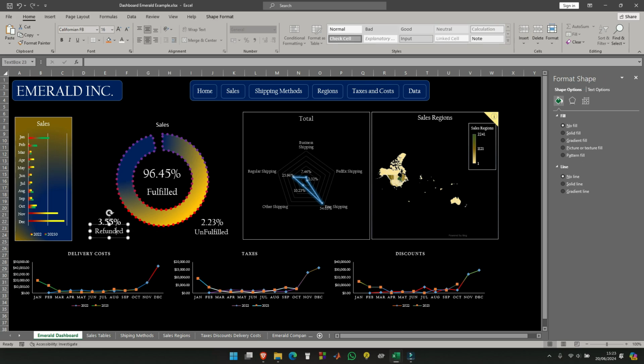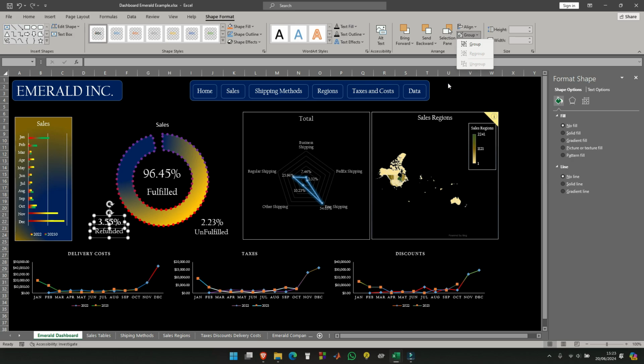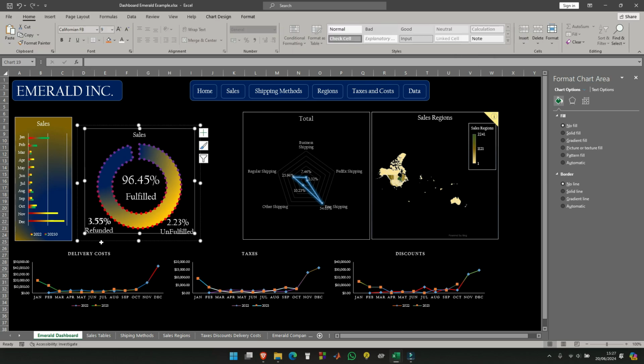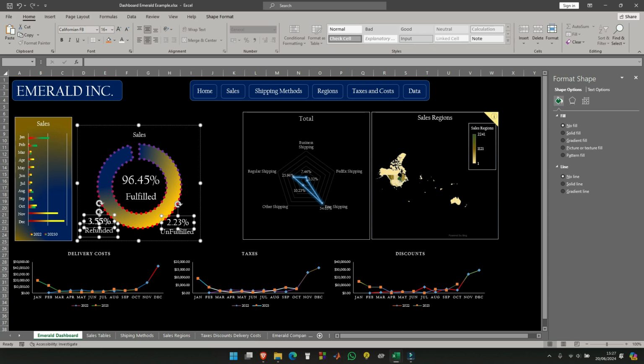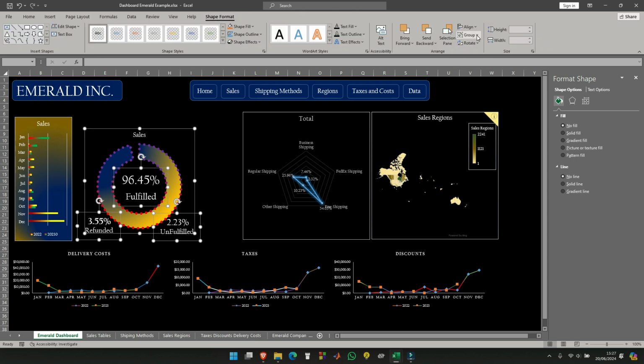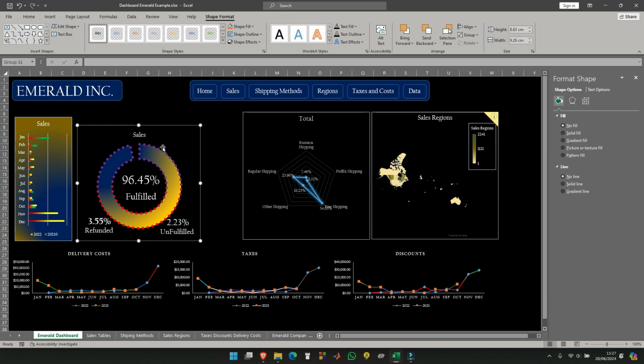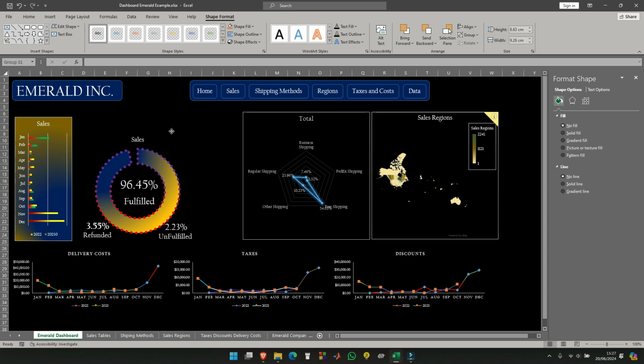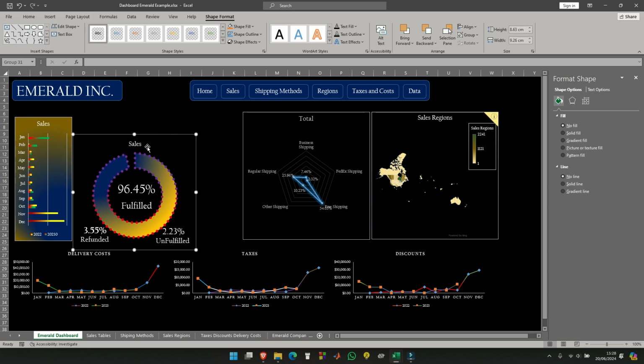So I'll make sure this is okay, and these I'll group them. Okay, I've made the right grouping.